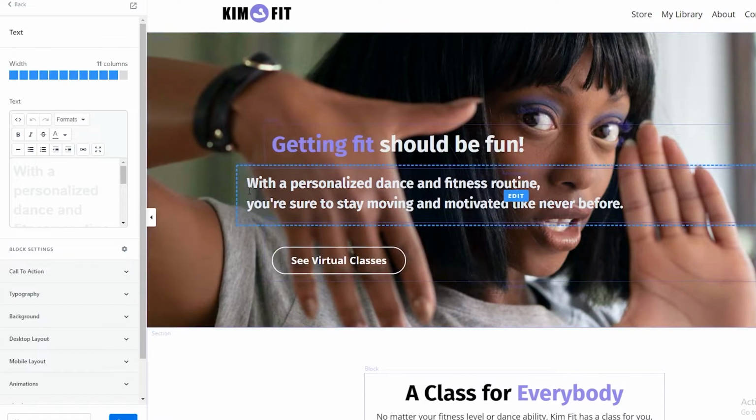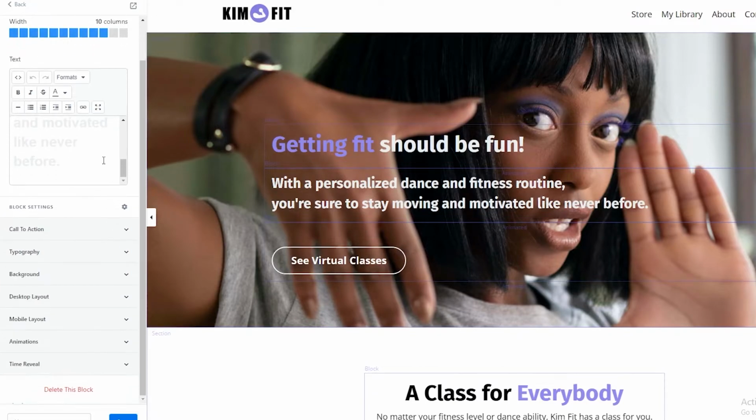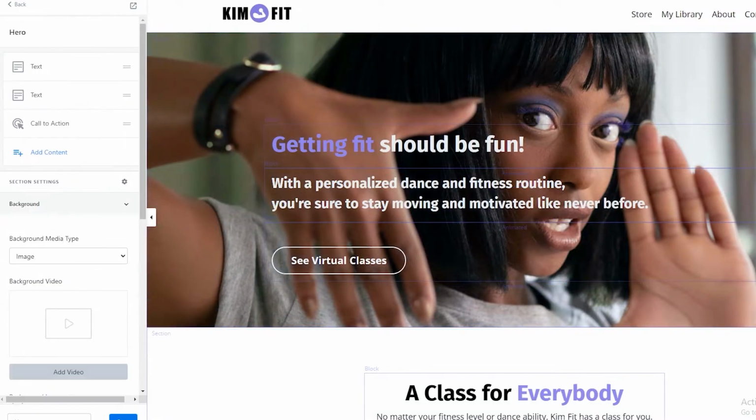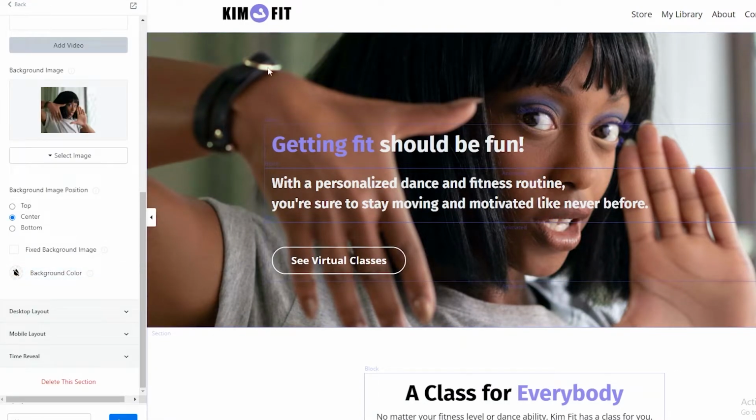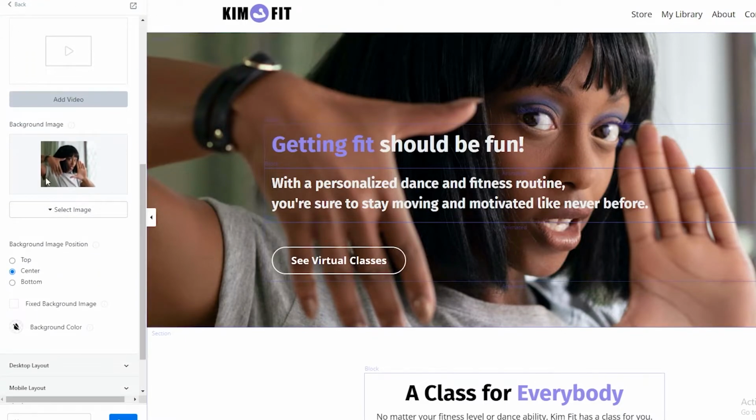So as you can see, I can adjust the width. Let me just go ahead and keep it at 10, so everything is symmetrical. We can change the text. We can add a call to action button over here. We can add a typography. We can add backgrounds, desktop layers, and stuff like that. On this empty button over here, if I click on this image, as you can see over here, the background image is over here, and we can select the image, and we can change the image as well.